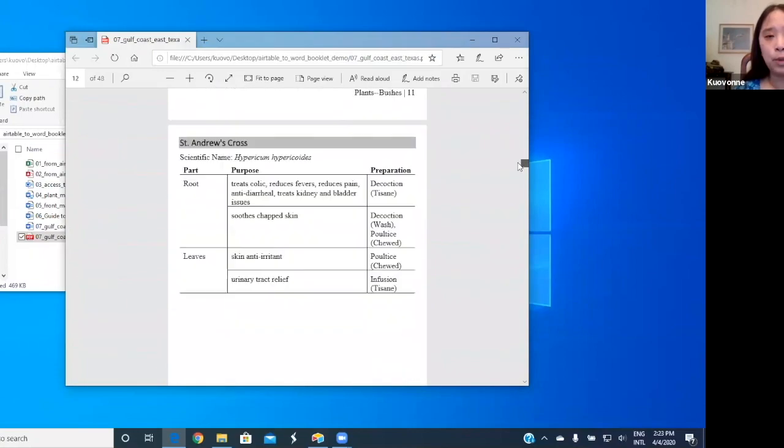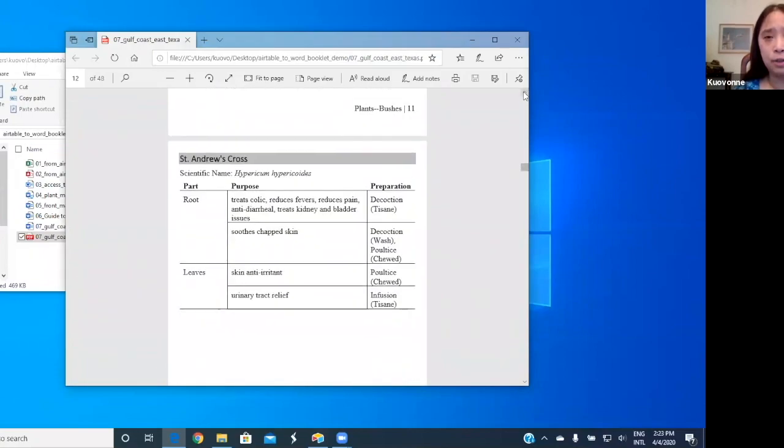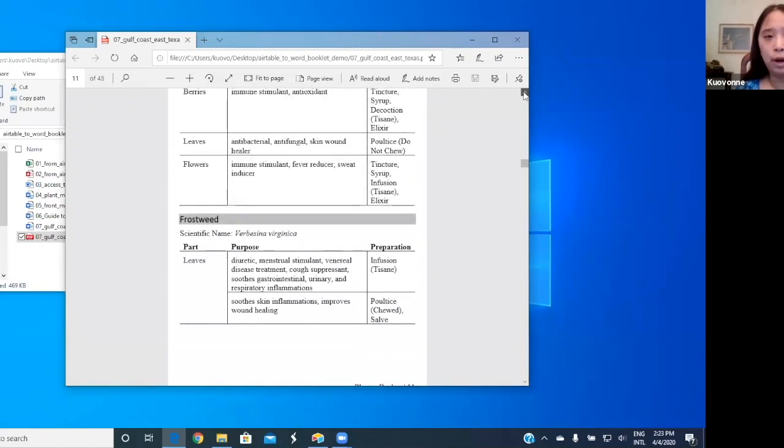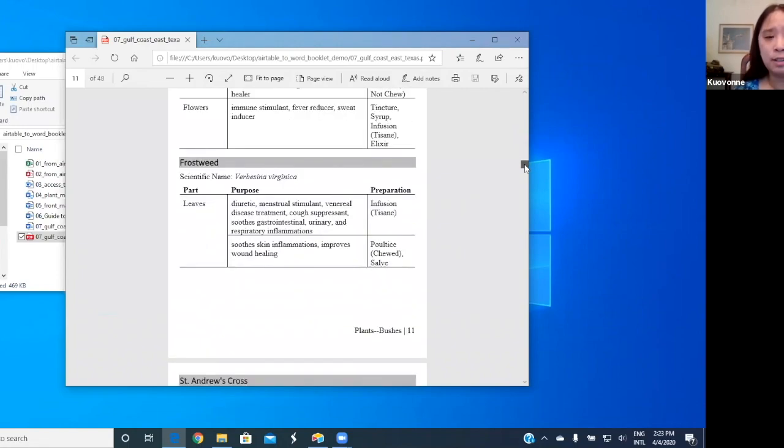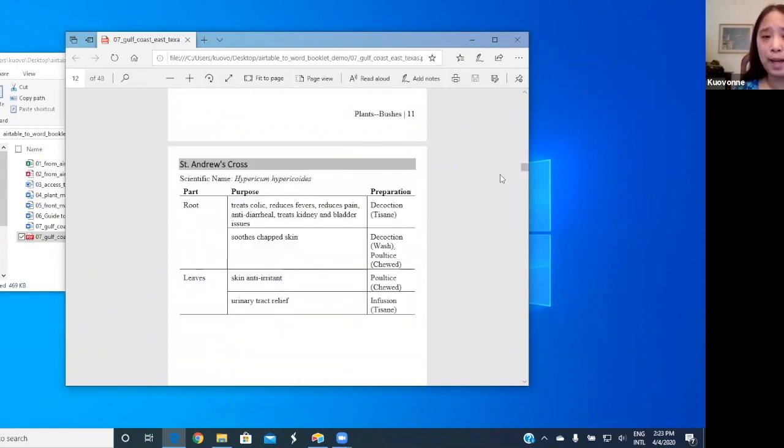But what happens is that we get into this section near the middle, which is the bulk of it, where we have a list of all the different plants, scientific names, the different parts, and different ways of using them for medicinal uses of these different plants. And so you can see it's got a lot of nice formatting in it. It's got special styles on the headings. It's got some metallic text. It's got this fancy table in here. And you'll even notice that we have a table that has cells that span multiple cells.